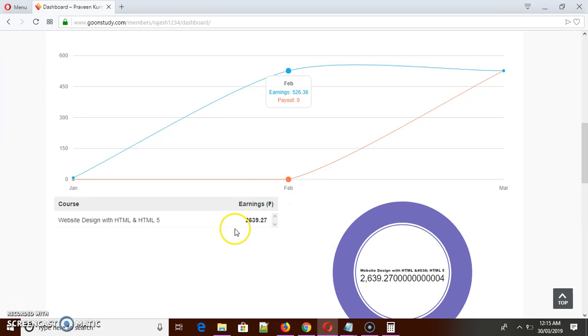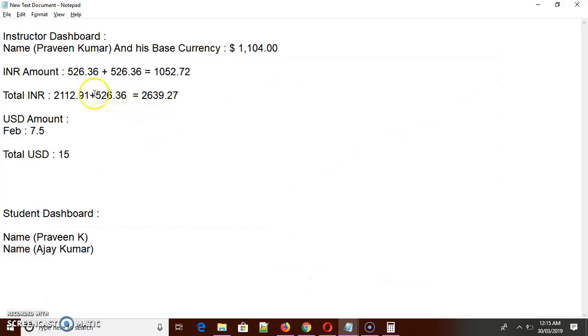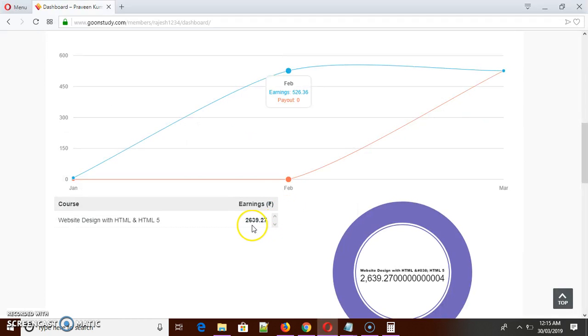The next thing is, this is quite good. It's calculating. What I was expecting as a payment is 2639.27, and if you see here, that's perfect. So this is working fine, I have no issues. But the same amount should be drawn here on the blue one, and it's not calculating that. That is something the chart is doing wrong, which should not be. So this was something I have an issue with.